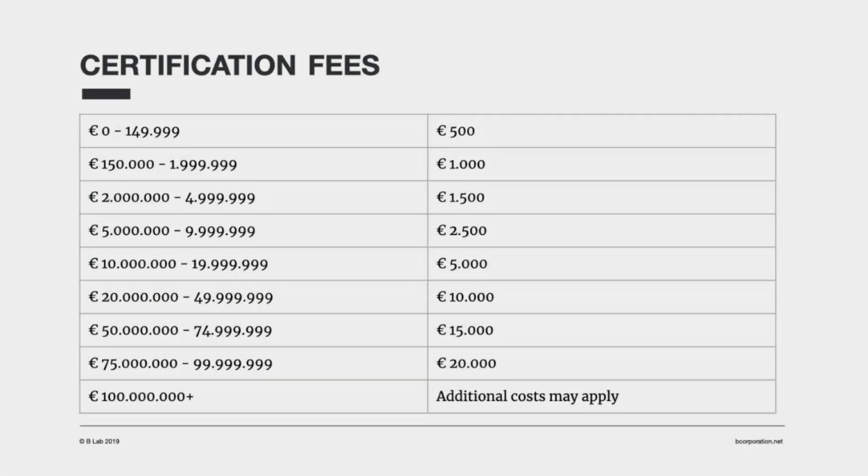This table provides an overview of the costs of certification which are paid at the time of finalizing the certification. This pricing schedule is accurate as of the 1st of January 2020, but may change in the future. Companies over 100 million in annual revenue will have a scaling certification fee, but may also have to pay additional costs based on their structure and additional support. Please consult the website or contact your local B-Lab office for support.